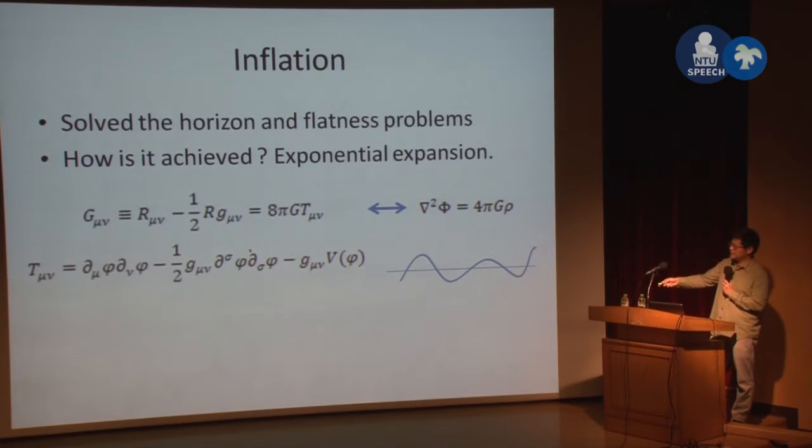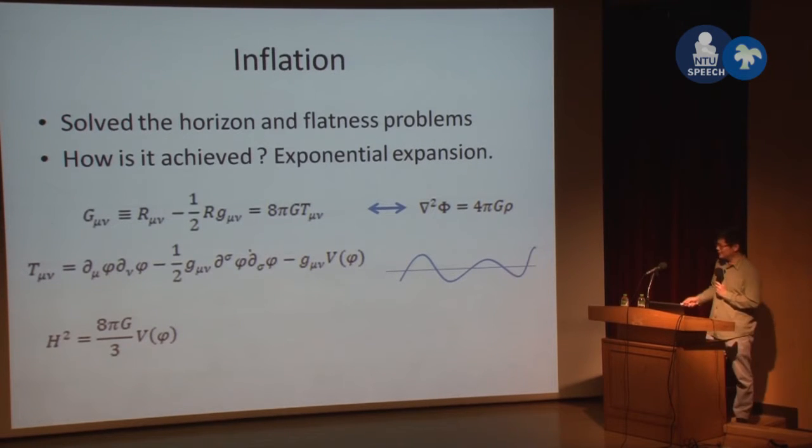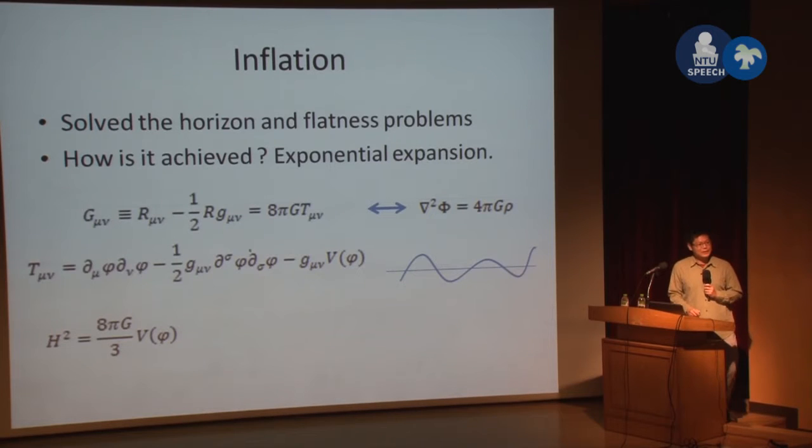So if you take the energy of a scalar field, it seems foreign, but it's exactly the energy of a spring, if you think of it this way. In fact, it's completely identical to the energy of a spring, okay? And if you take the energy of the spring and you calculate the tension, and so on, the kinetic energy and all of that, and you plug into the right-hand side of the Einstein equation, you get exactly an exponential expansion.